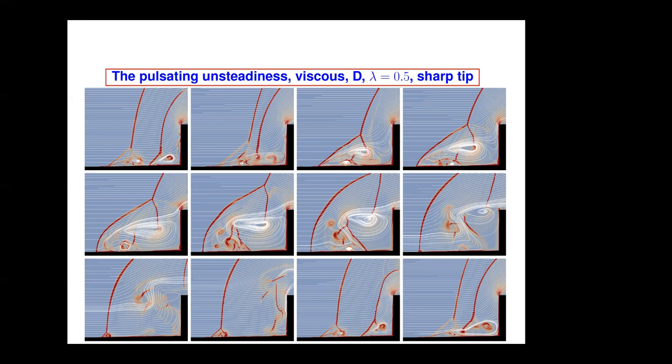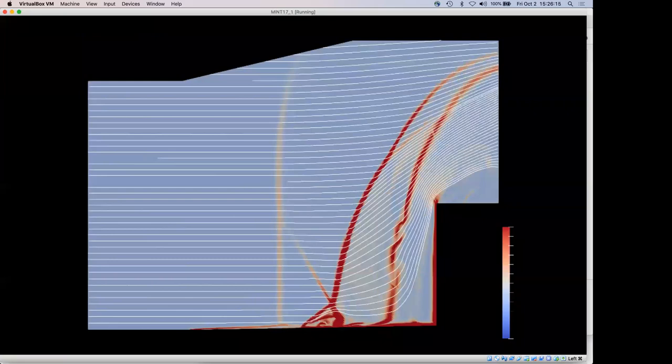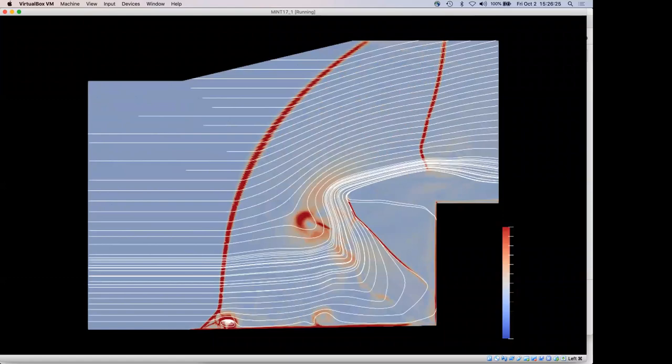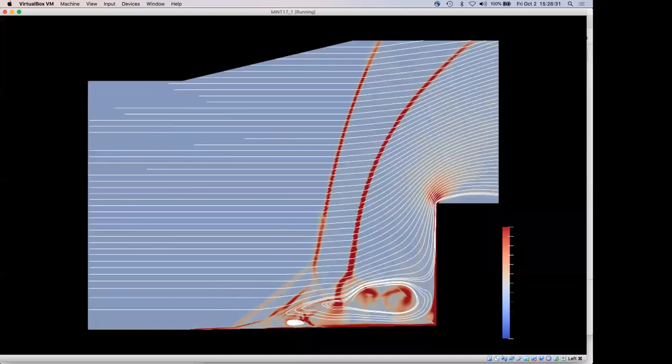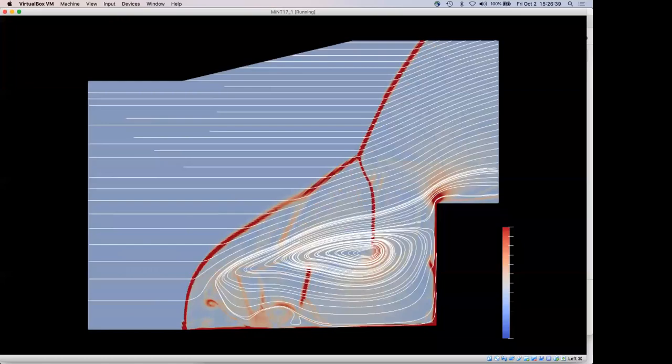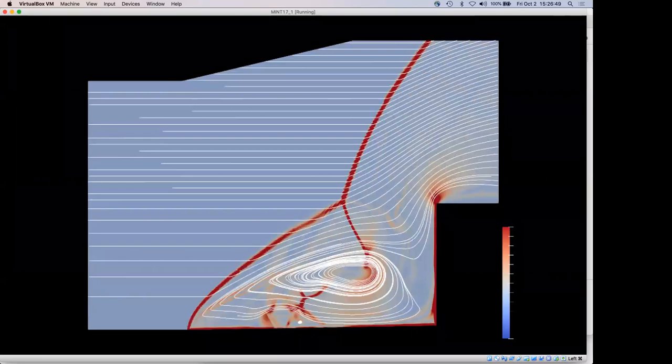But as the vortex ring grows, it pushes the bow shock forward and increases the bottleneck area, and then that allows it to flop over the edge. And so the process starts again, and the new little vortex starts here. Vortex ring grows and grows and keeps being trapped until it pushes the shock wave forward, opens up the bottleneck and flops over the edge. Now let me show you a video of this. Vortex ring grows, opens up, flops. Vortex ring grows, opens up, flops. Isn't that beautiful? You can see how suddenly I start the flow, it's a very impulsive start. But in a steady condition after about 800 microseconds, it's actually less than that, it's 80 microseconds, it's steady.